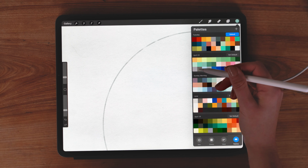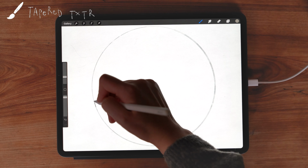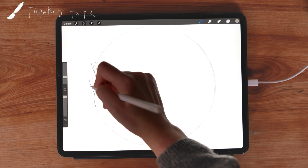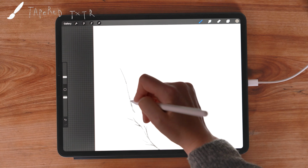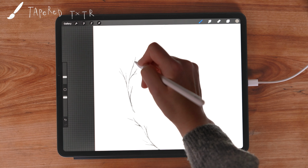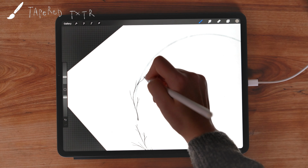I'm going to start off by drawing the stems, so I'm choosing a soft brown color and the textured taper brush. This first step is to draw on all the branches and stems. I'm not taking the time to get a watercolor look yet, as this is essentially just the base to work from. I'm working my way around the circle, making sure that the branches are somewhat similar in how far they extend toward and away from the center of the wreath.